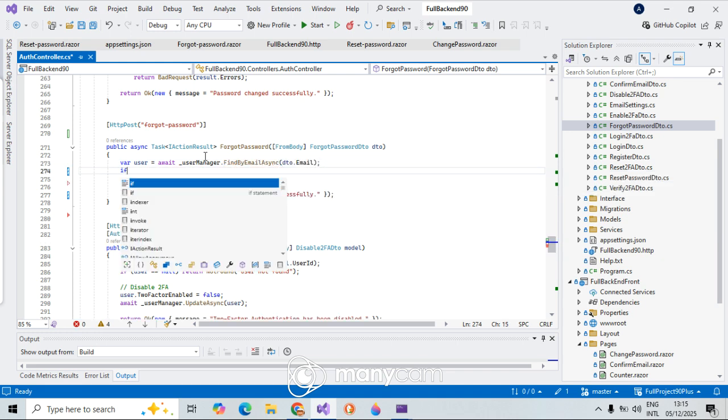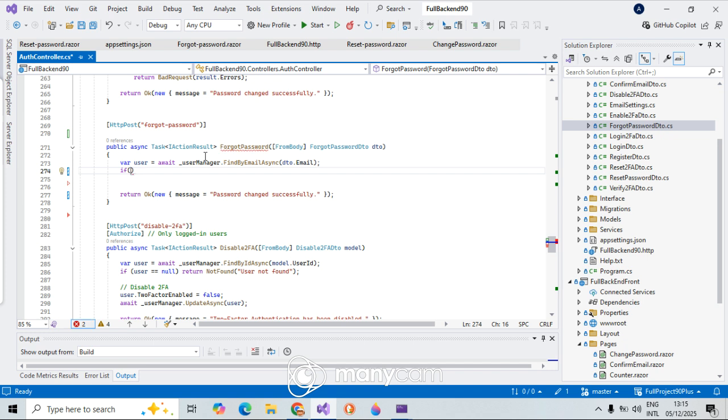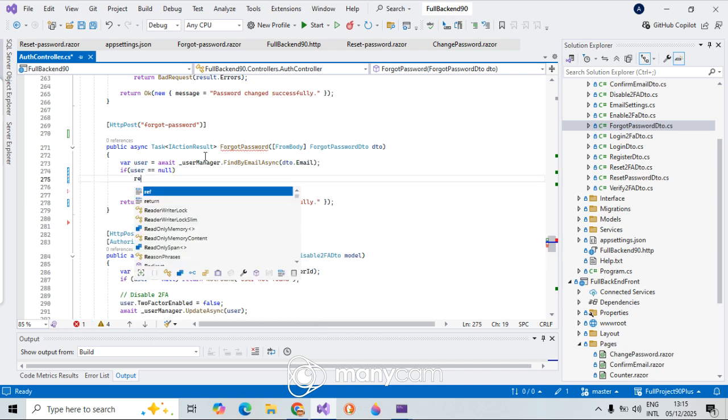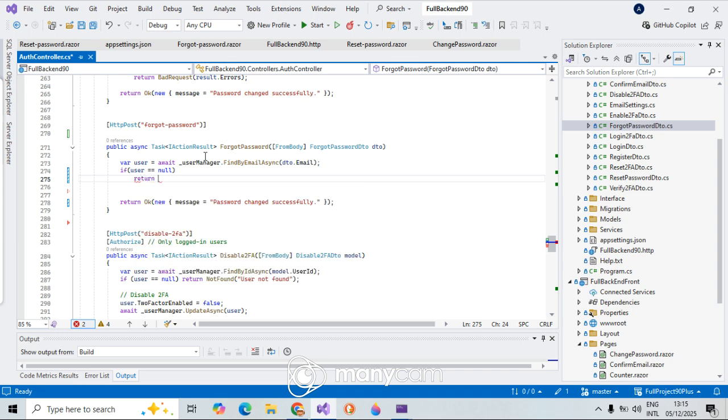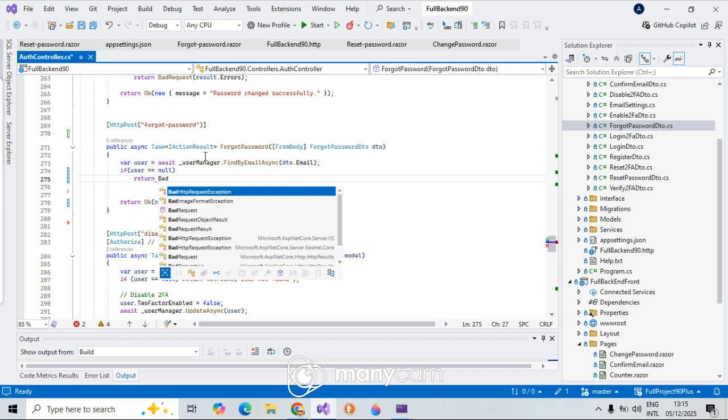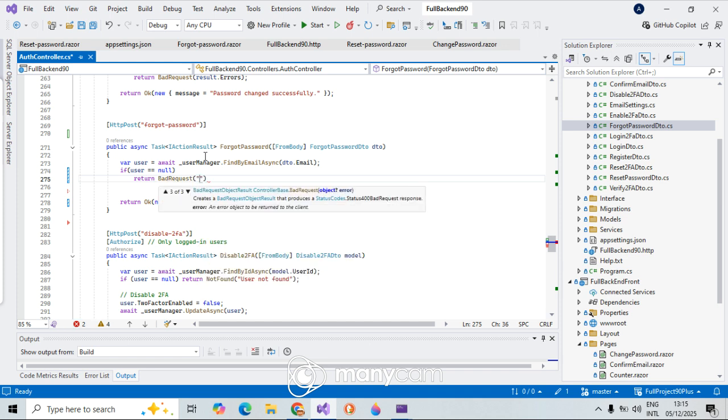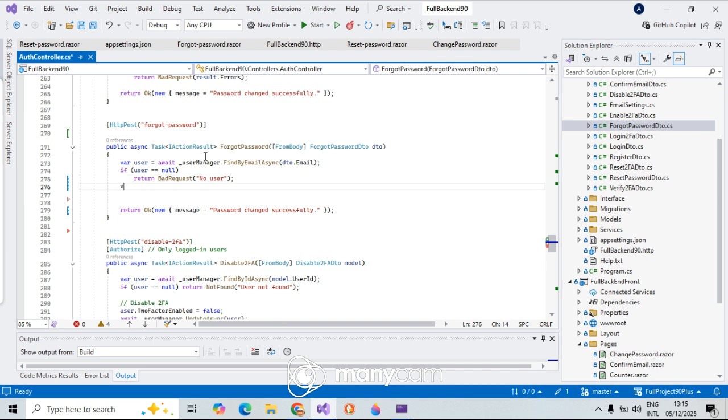After that, I'm going to validate it. If user is equal to null, then return, let's say BadRequest, no user. Okay, here we validated with a condition. And here we need to generate a token which is one-time usable, and we talk about it further.